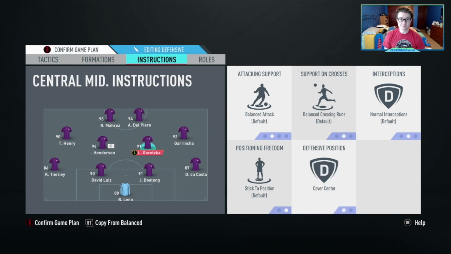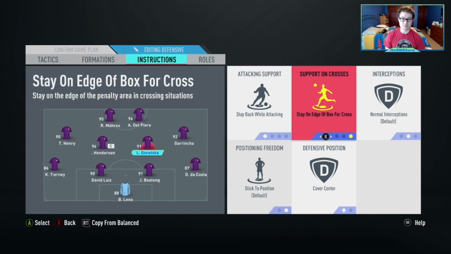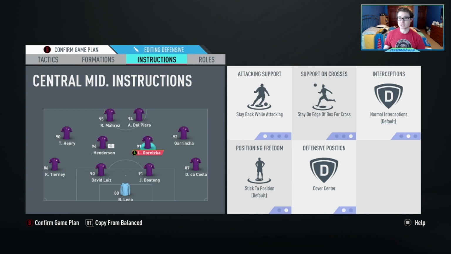And that's good to have because that center mid can provide a little bit of support, so a little bit more support for your strikers. However, for me, being it's Goretzka with high medium work rates, I have to have him on stay back while attacking and stay on the edge of the box for crosses, because I noticed with his high medium work rates, he got forward further than the strikers. And not just one or two times, but he did it consistently.